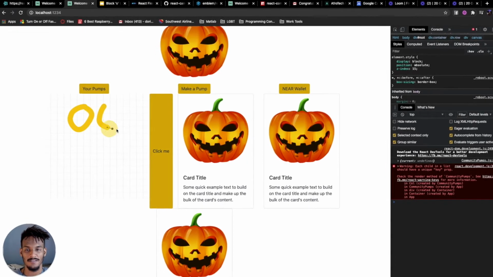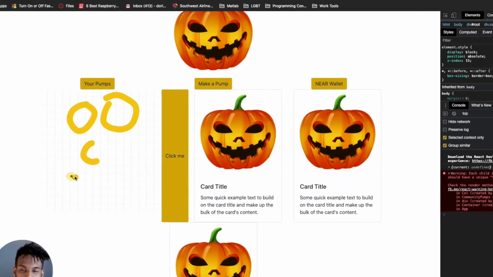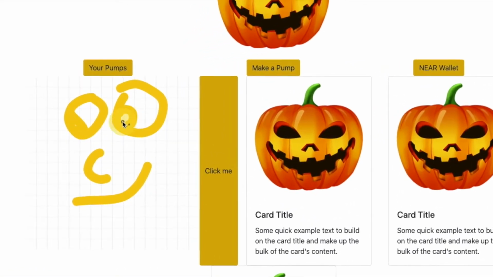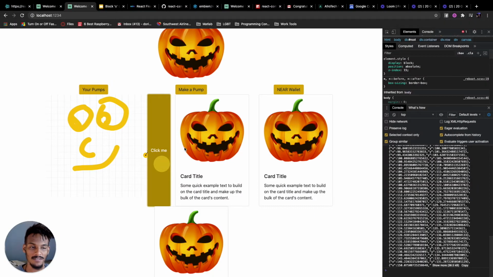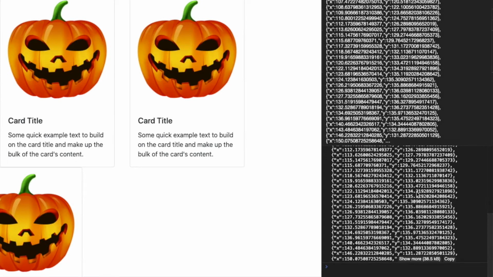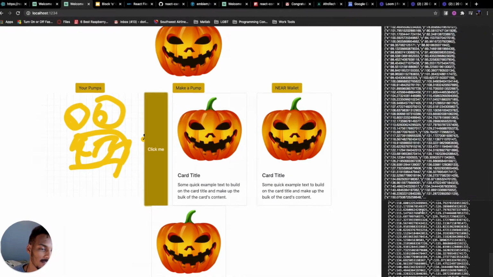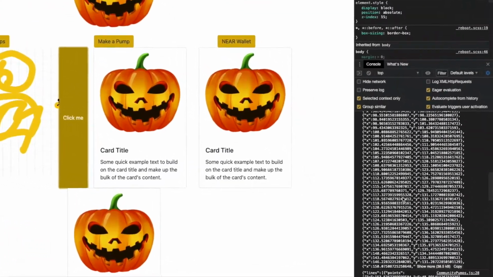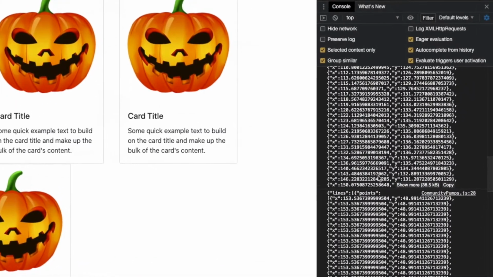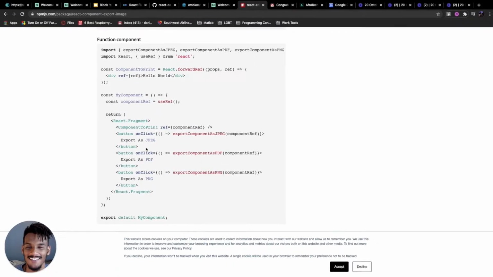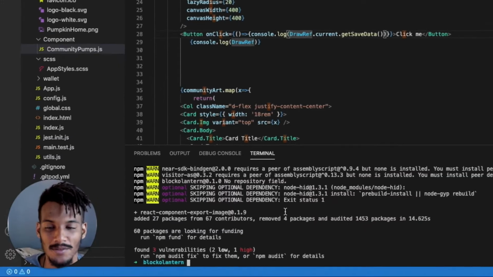So I figured out how to save my images, at least save them as a JSON file. So if I attempt to draw this happy face here, wow, the eyes are so bad. Okay, great, that's fine. And I hit this button I created. You can see it's a super fat object that holds all the points of this drawing, I think. So if I keep messing with this and click the button again, it'll give me an even fatter object. Yeah, so it's looking pretty fat. So let's see if it's done. Oh wow, that was fast.